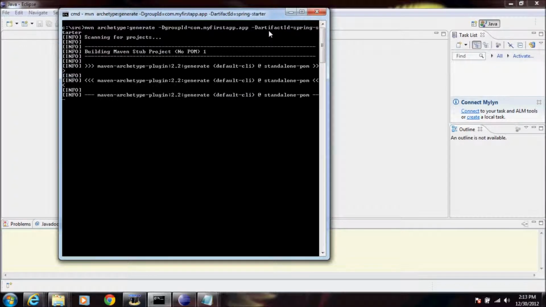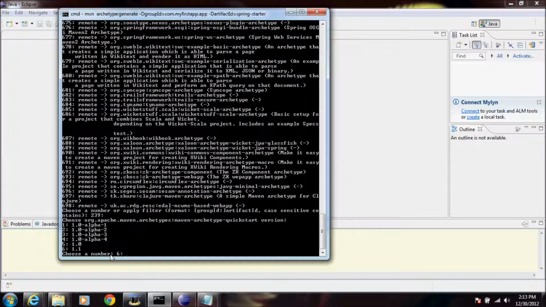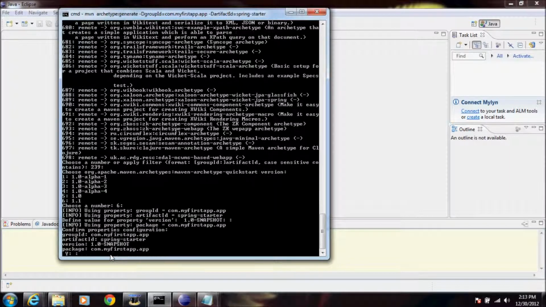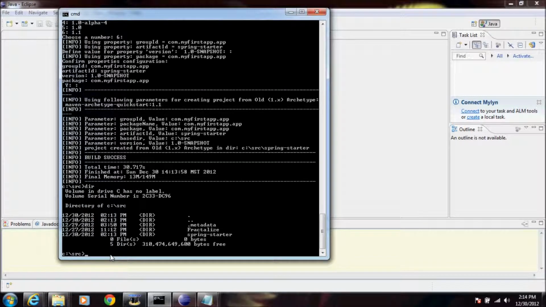What this is going to do is run through the Maven build process, and it's going to say, hey, wait a minute, we need to run in interactive mode. And so it defaults right here. This ID value is the ID for the simple hello world project, and then the latest version is version 1.1, and then for our build, we want it to be version 1.0 snapshot. Okay, and so then it just has you confirm, and then if we bring up a directory, we'll see now we have Spring Starter.